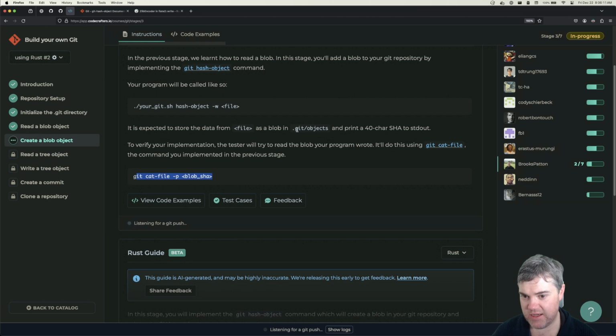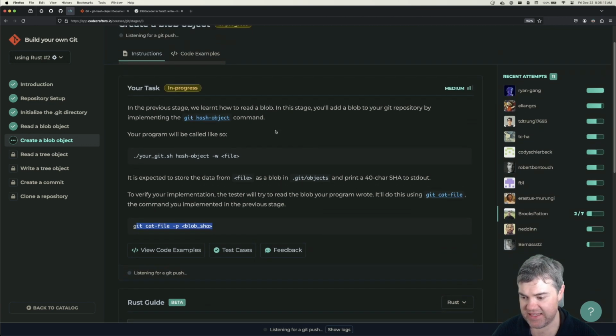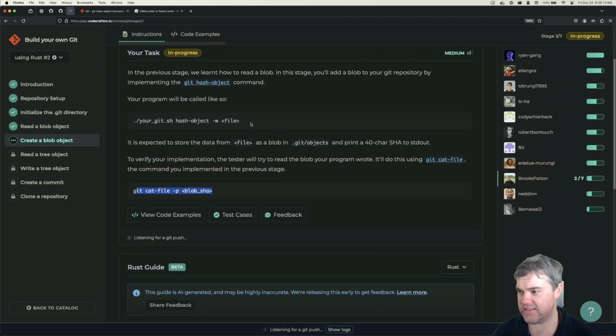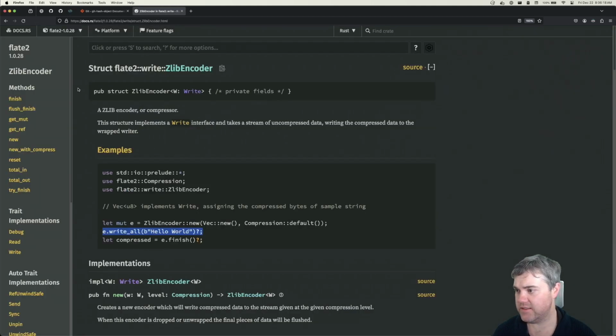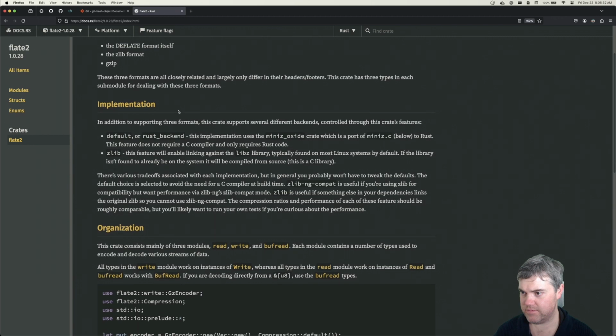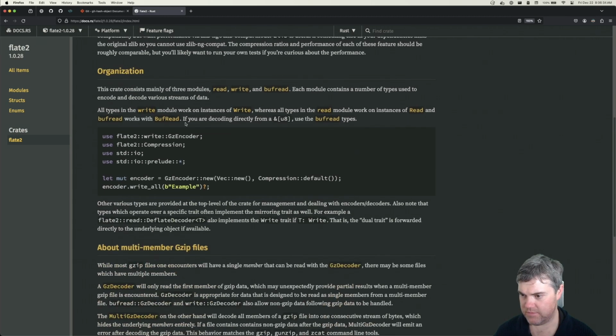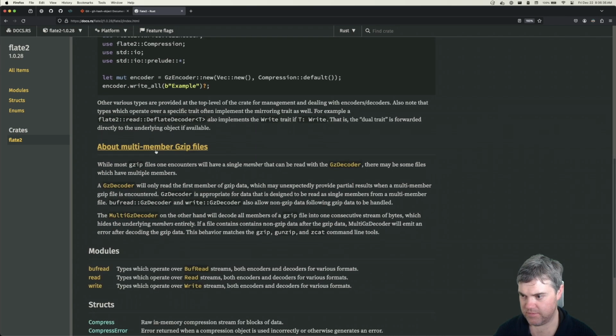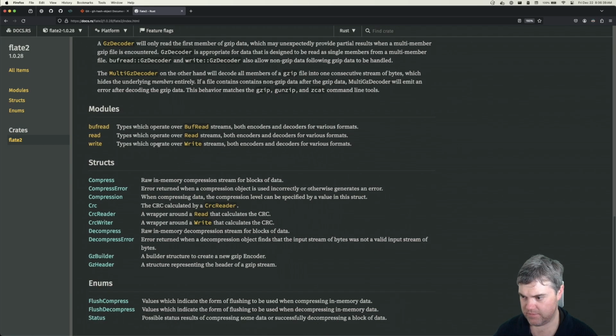So let's see. I think we need to SHA it. Can I SHA with the flate? There's no hash, there's nothing like that. I don't think so.